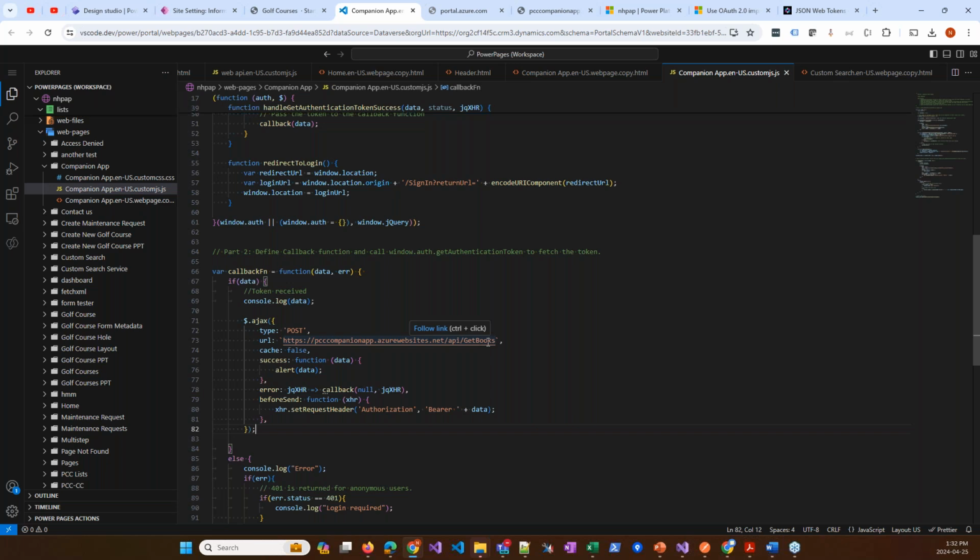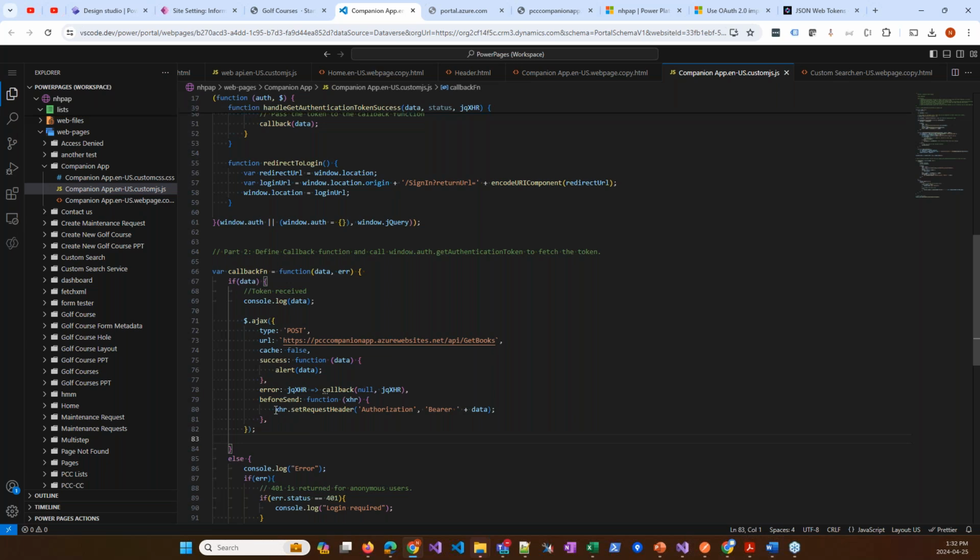So I don't want just anyone to be able to hit my endpoints. I only want this from authorized users. So I've come up with this API endpoint /get books that will return me some stuff. In this case, again, you can see here, I'm just alerting whatever this function returns me back. So this one call is my call to the companion app.